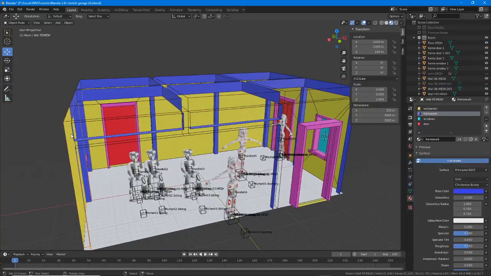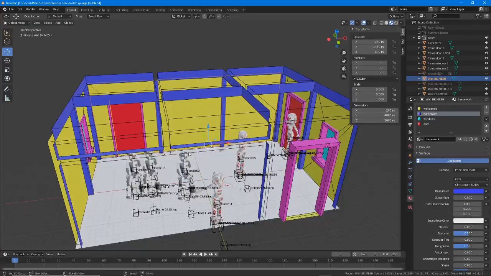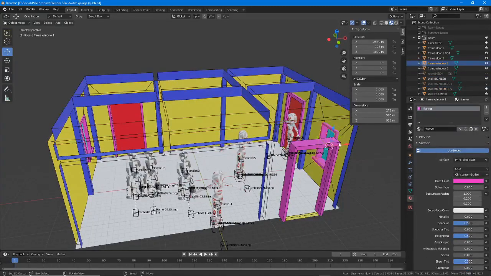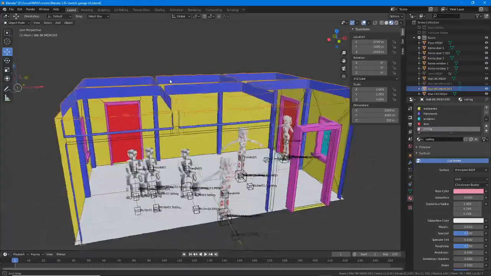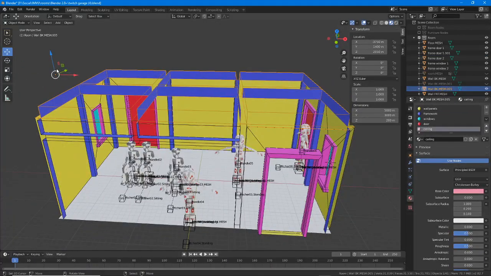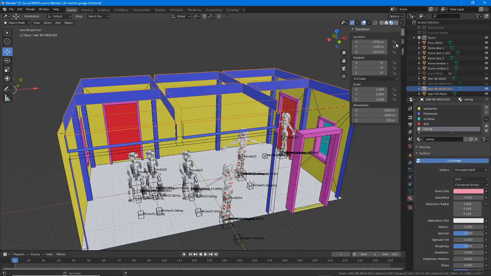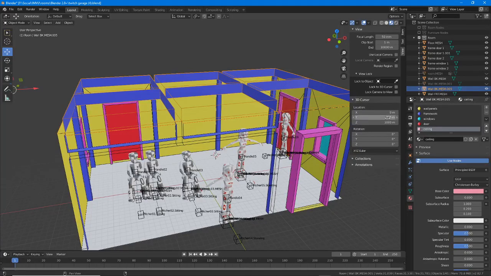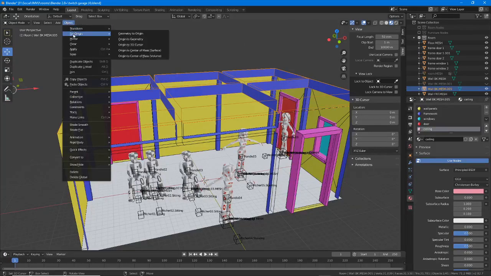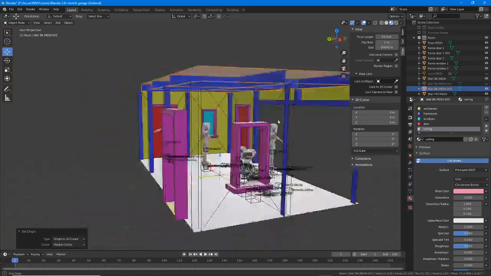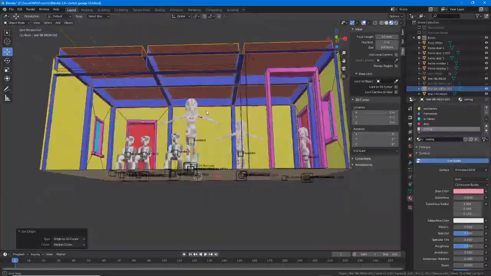So what we can also do whilst we're here is reset the origin of some of these, because the one for the roof is all the way out over here. So what we can do is replace the cursor 0, 0, 0. So that is now at the center of the grid. Object selected, object, set origin, origin to 3D cursor. So that is our room.